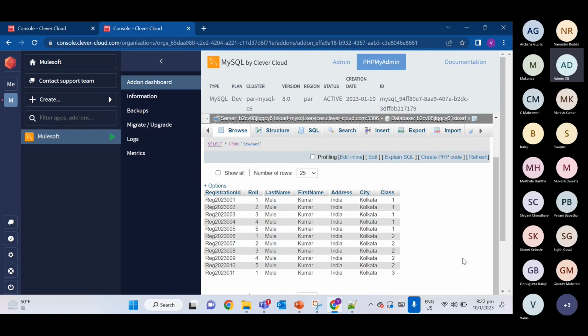I want two queries for this. We have gone through two ways of writing queries. If you know both, you can write both. If you know only one, you can write only one. So again, my question is, I want to retrieve all the students who are studying in class either 1 or 2.